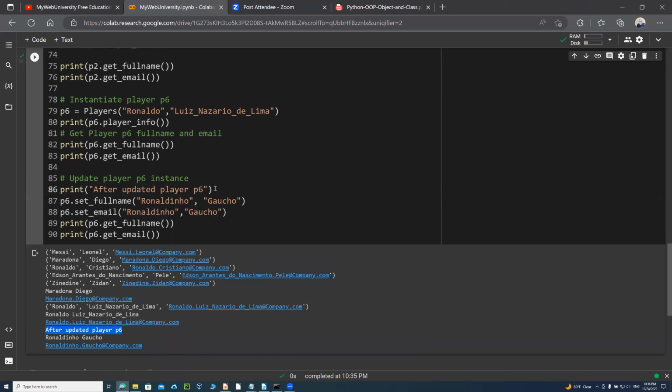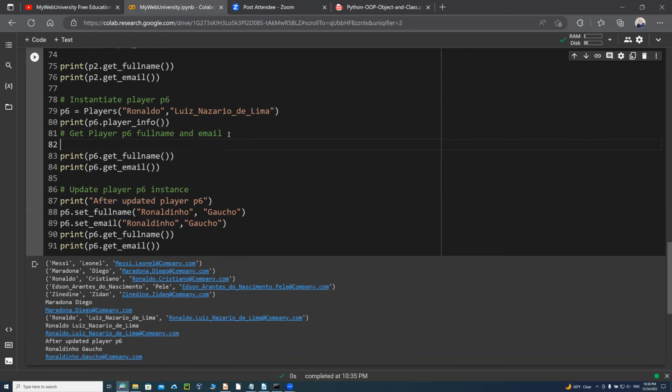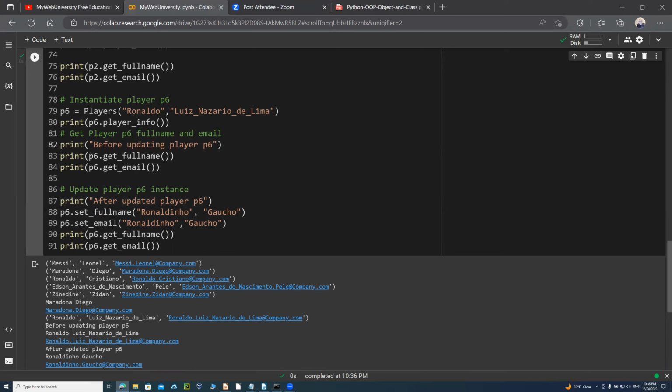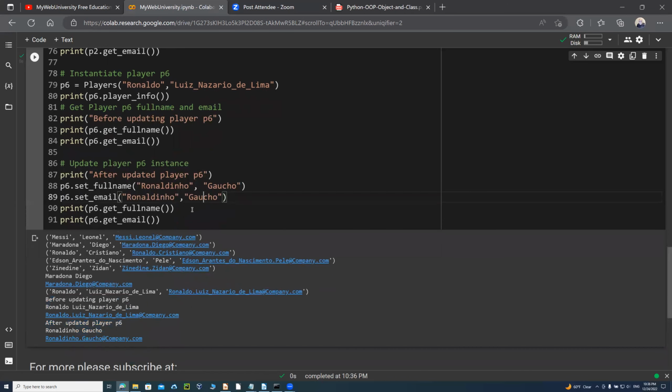Well, first, before the update of player P6, if we print this one on P6 right here, we say just before updating player P6, then you can see before update was Ronaldo, and then after update is Ronaldinho. So you can do this one.